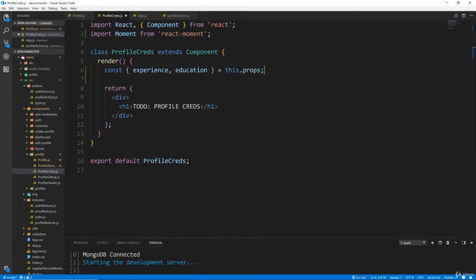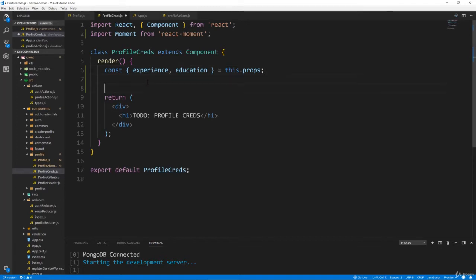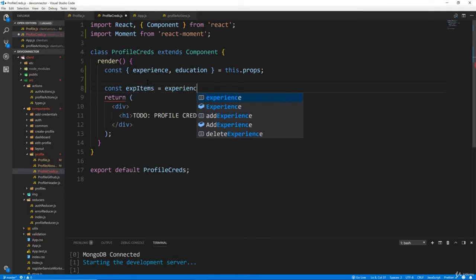So let's see. Yeah, let's do that. So we'll create a variable right here, expItems. Set that to the experience property. We want to map through it.